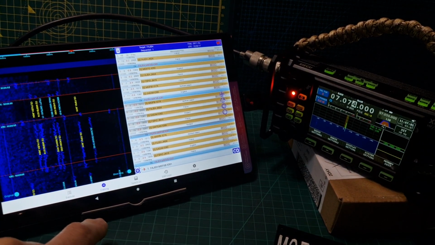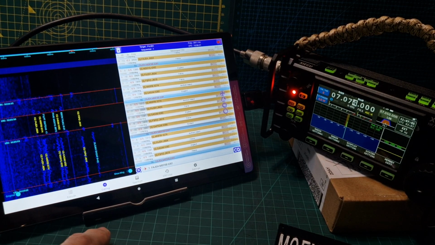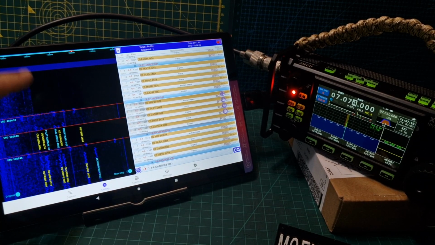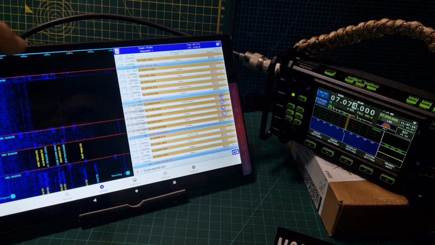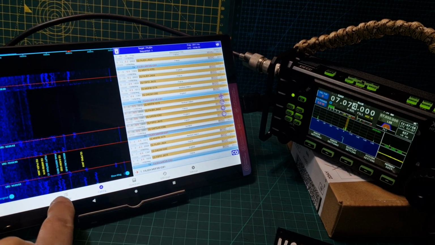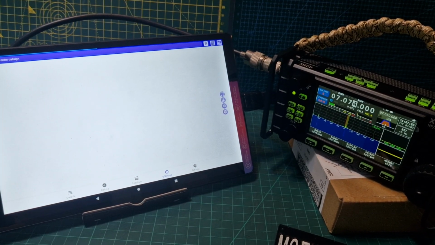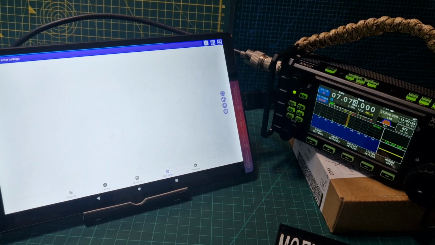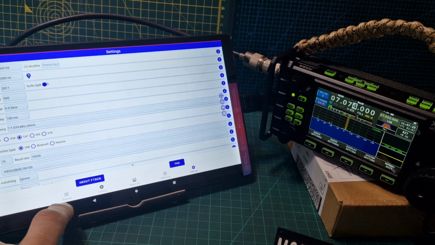I know it's not the greatest image, but I'm just trying to show you it in real life. It is TXing. We haven't had an actual contact yet. You can see as it scrolls down, you've got people that are calling on this actual waterfall. So we've got the decode, the spectrum, then we've got QSO logs here. I've seen myself appear when it was actually calling, and then back to settings.